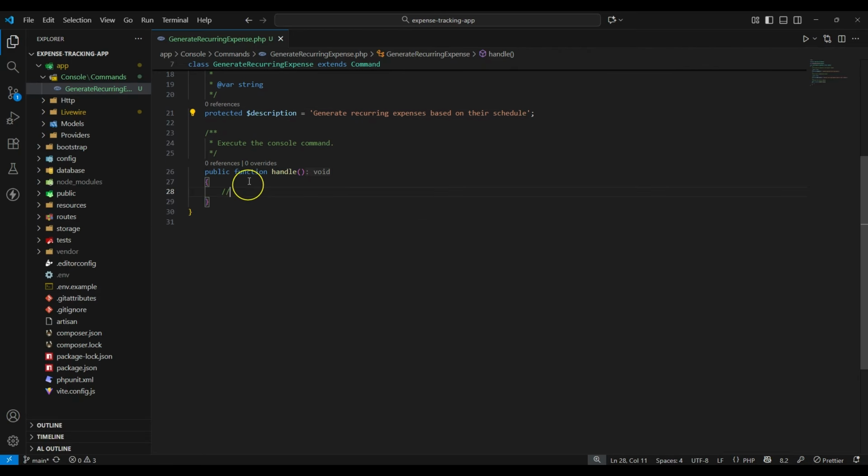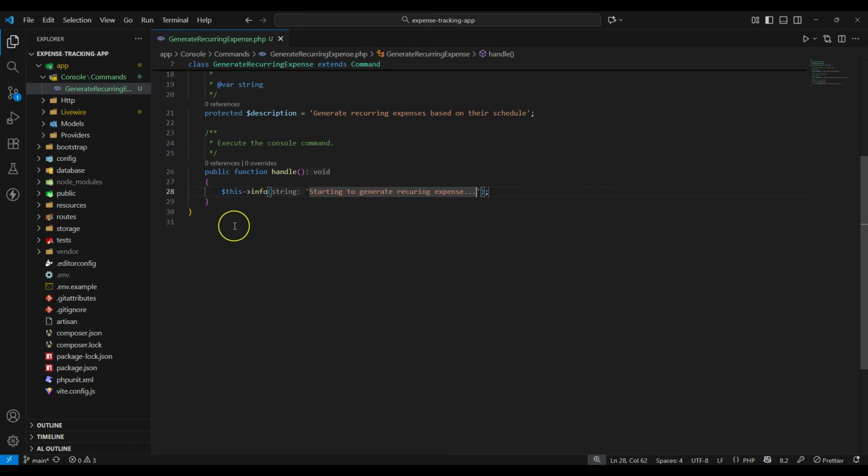Okay, and then after that on our handle method here, we are going to have the following. We are going to have the info, which will trigger on the command to show the user that we have started to generate recurring expenses.